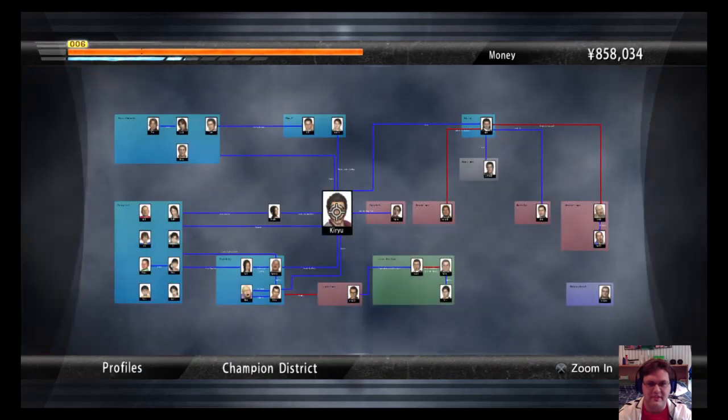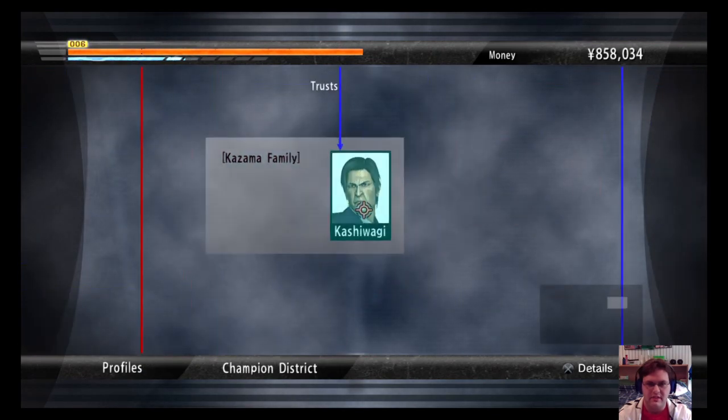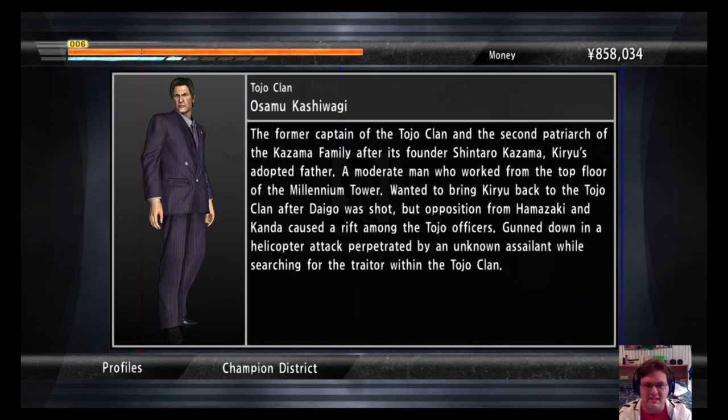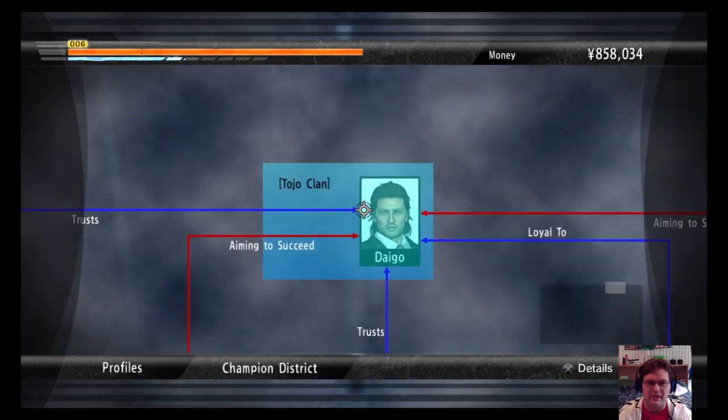Alright, let's check out the profiles here. Yep, Kashiwagi's dead. Wanted to bring Kiryu back to the Tojo clan. The former captain of the Tojo clan, second patriarch of the Kazuma family after its founder, Shintaro Kazuma, Kiryu's adopted father. A moderate man who worked for the top floor of the Millennium Tower. Wanted to bring Kiryu back to the Tojo clan after Daigo was shot, but opposition from Hamazaki and Kanda caused a rift among the Tojo officers. Gunned down in a helicopter attack perpetrated by an unknown assailant while searching for the traitor within the Tojo clan.